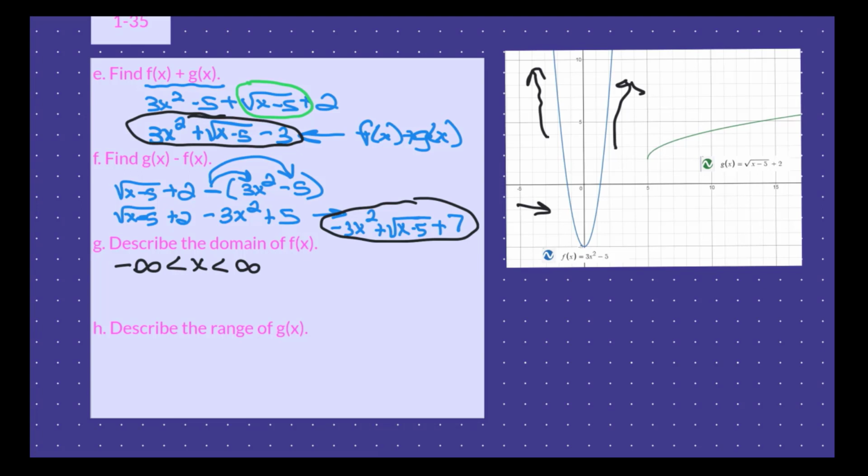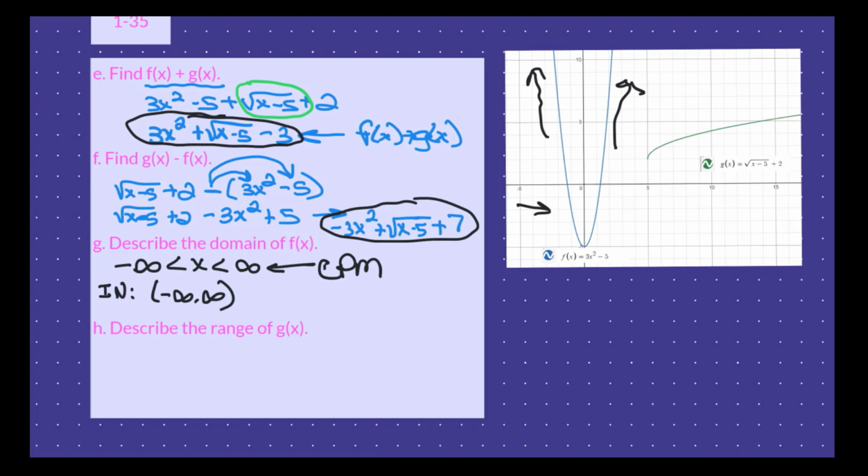So again, I've shown you different notations too. So if I go back and do interval notation, you might also see this as negative infinity to positive infinity with parentheses. But this is the way that CPM denotes domain. So that will help you, at least when it's all real numbers.